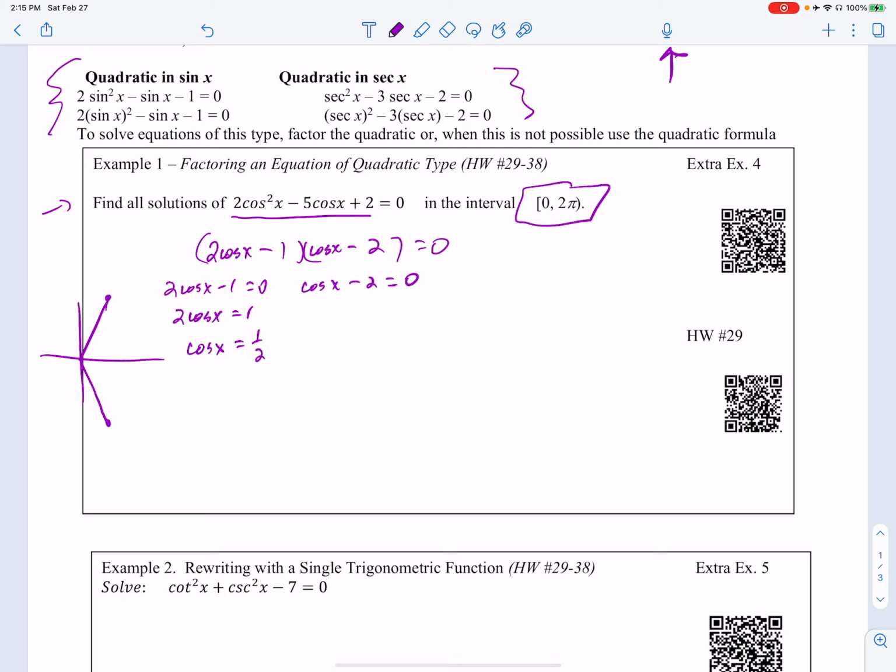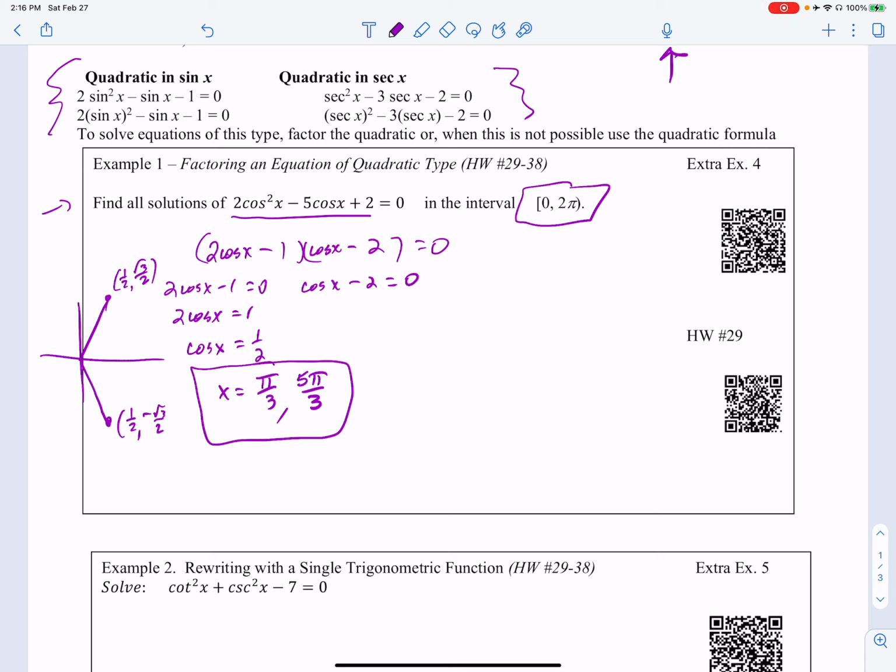That's where you're going to get points on the unit circle where you go to the right 1/2 and up root 3 over 2, or you go to the right 1/2 and down root 3 over 2. Those are the 2 places where your cosine's 1/2. So this is going to be x is pi thirds, or the quadrant 4 with reference angle pi thirds is 5 pi thirds. And there's no plus 2 pi n because we're only looking for solutions between 0 and 2 pi.